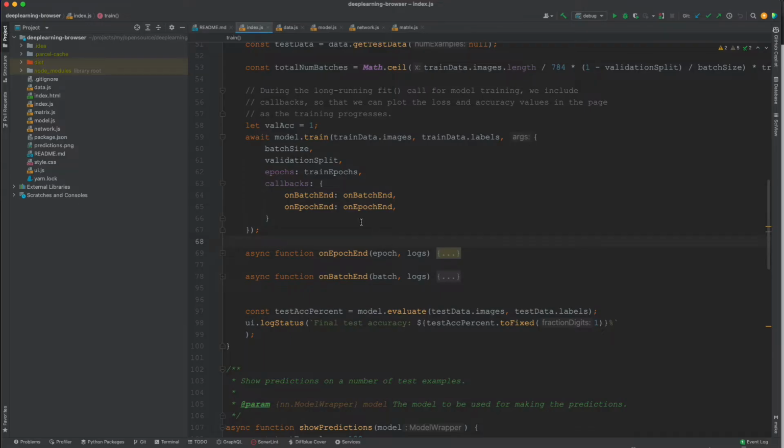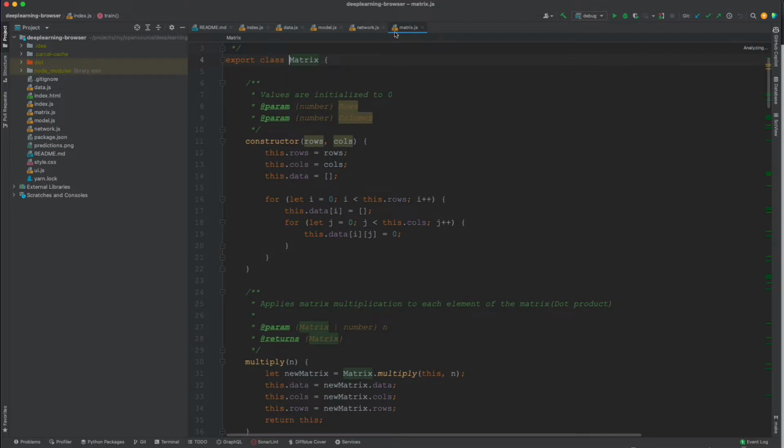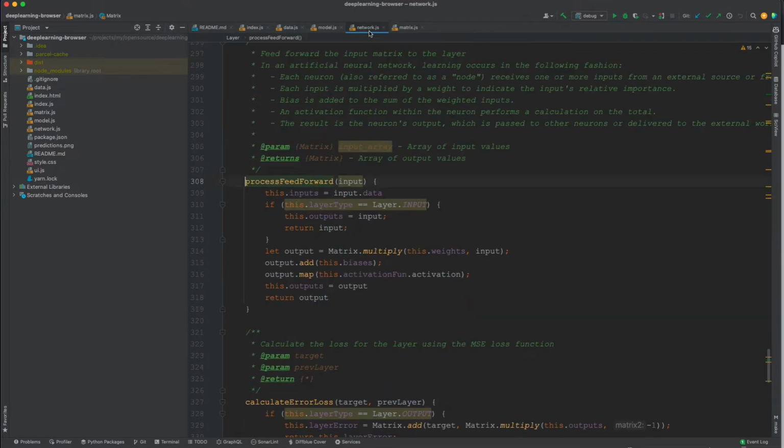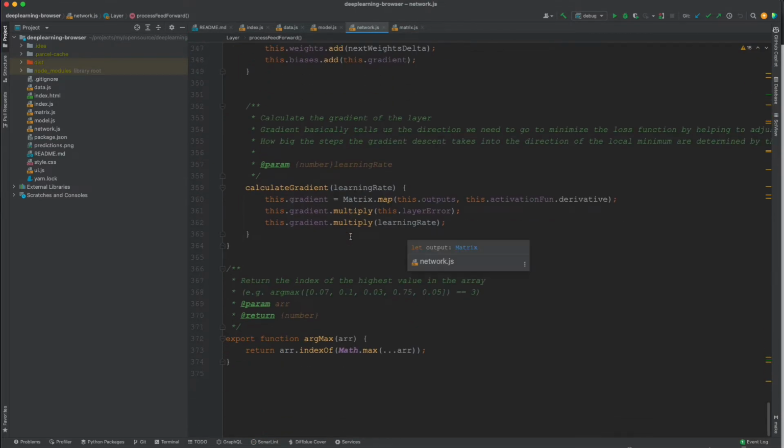Before looking at the evaluation, we'll need to go a little bit back and look a little bit deeper into the activation functions.